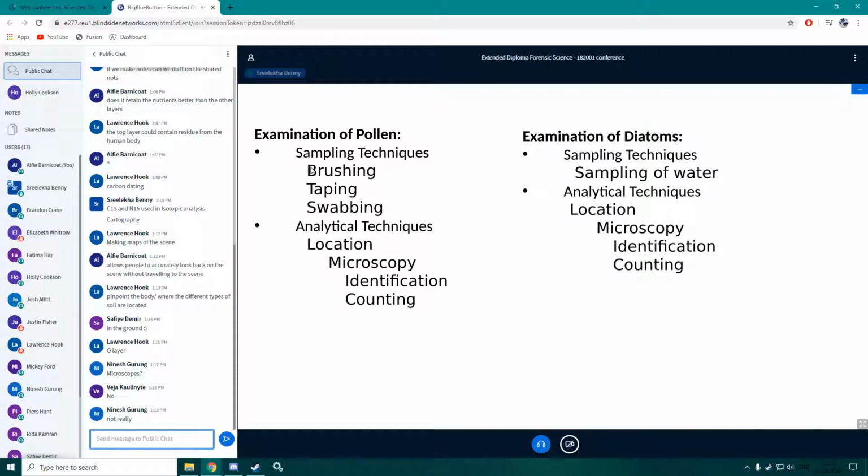So for pollen, I can go into a little more detail. As you can see, the pollen dispersion mechanism is that people can carry pollen from one place to another, or sometimes wind, sometimes animals or humans carry it from one place to another. And what are the uses of pollen in our analysis?